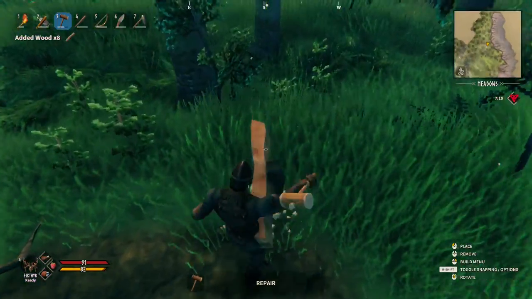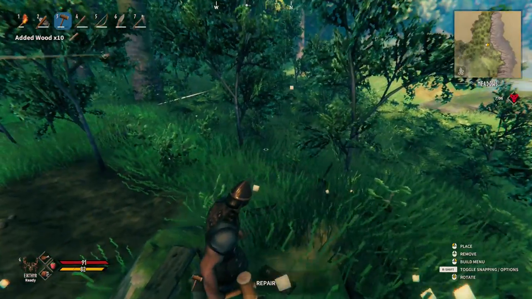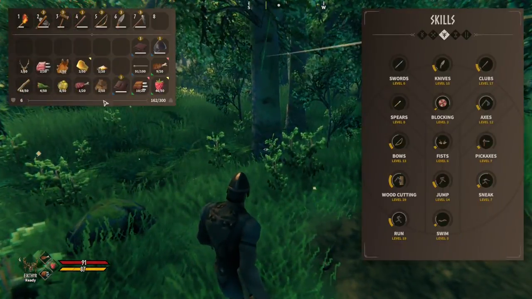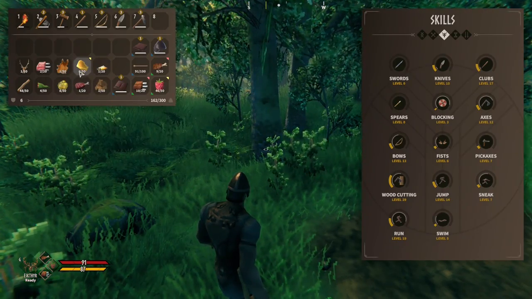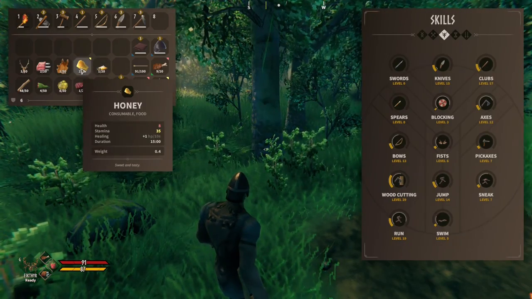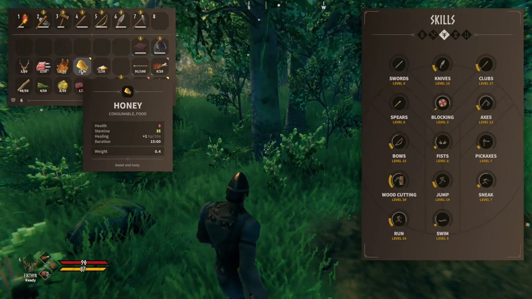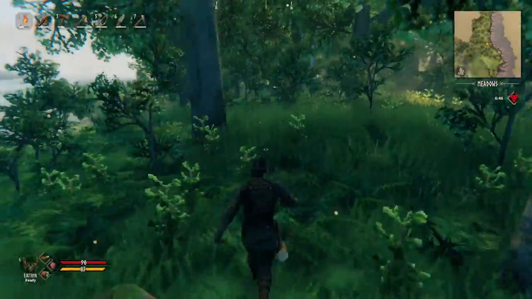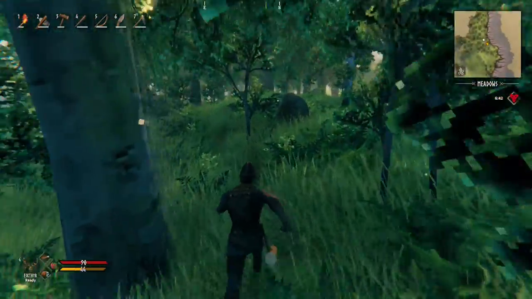Okay. Cool. That was a pretty cool find. Okay, so it looks like all we have to do is break these down, and we get some honey, and we get a queen bee. Oh, and your stamina food. Wow. You are great stamina food. Goodbye, raspberries. Okay. So I think we're going to go back here.